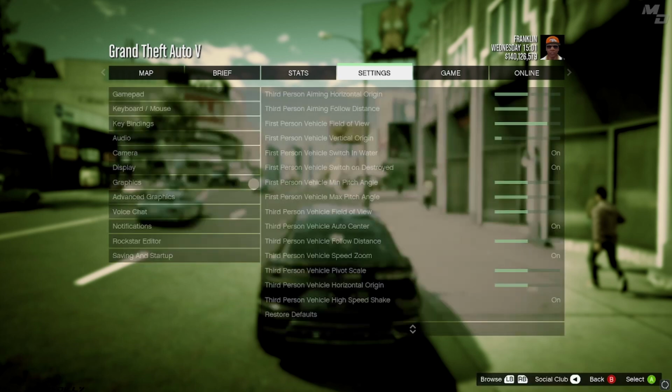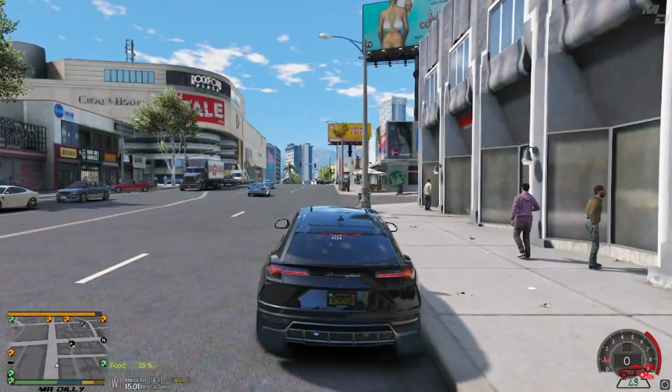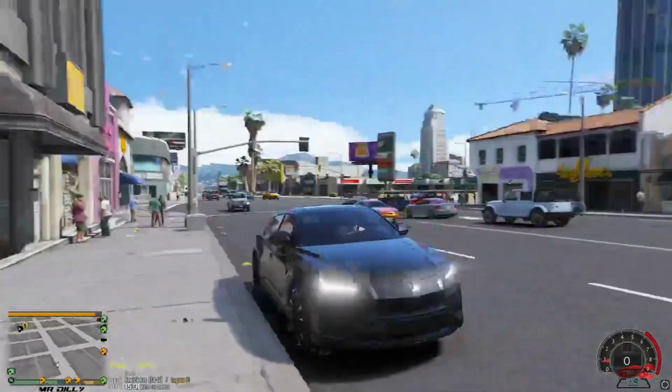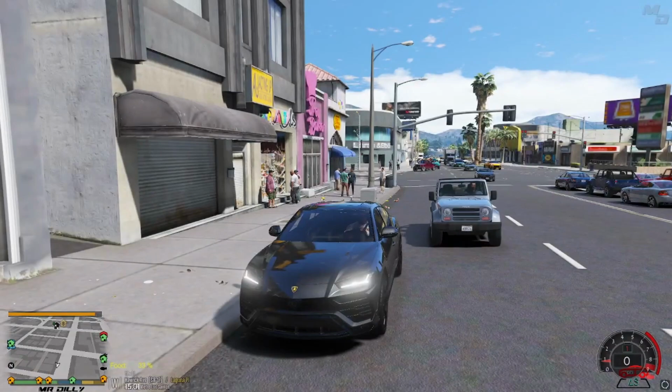All right, so you can log out of the game and come back into the game. Your presets are still going to be there. All right, so with that said, guys, I think this will pretty much conclude this tutorial right here.